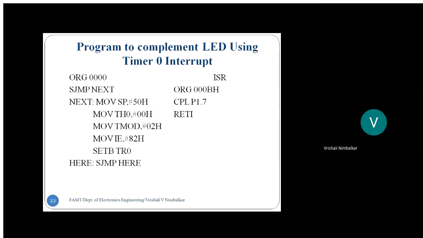When the microcontroller is executing any interrupt, the timer 0 and timer 1 flags are automatically cleared. Whereas for the serial flags, RI and TI, the programmer needs to clear these flags. The receiver and transmission interrupt flags are cleared by the programmer, but the timer flags are cleared by the microcontroller itself when the interrupt service routine is getting executed. Is that okay? So that is the program. Let us execute this program and see.